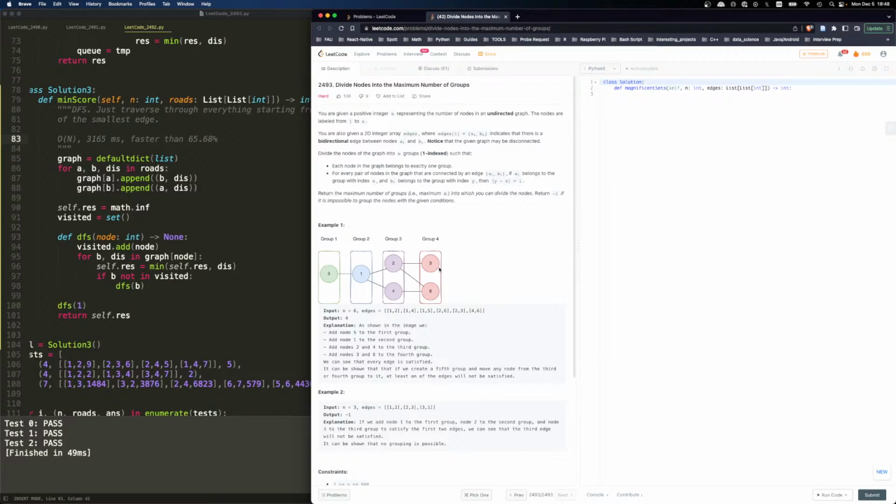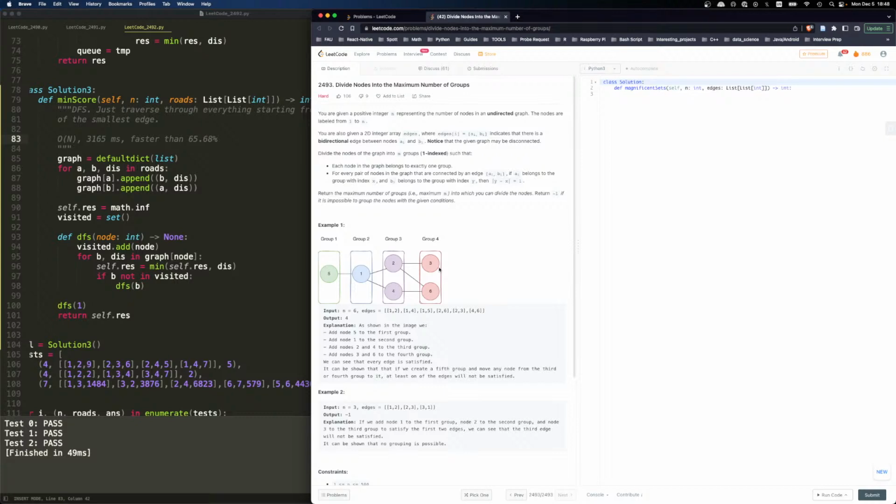Yeah, each layer is a group. So is this asking us how many layers? And it's required that within the layer there are no connections within the layer. So I need to figure out one possibility where it's not 4.